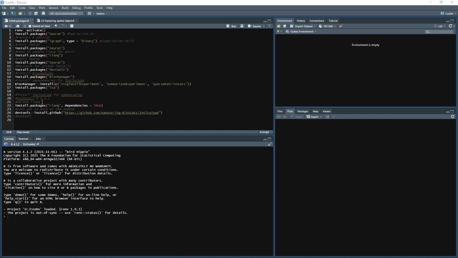But first, to start off, how did I get in situ type installed? Well, it was kind of a pain in the butt. What I had to do in the end was reinstall the R version that I have. So here you can see I have 4.1.2. This also has some issues with Seurat, and I'm not 100% sure why. We'll talk about that later as well.